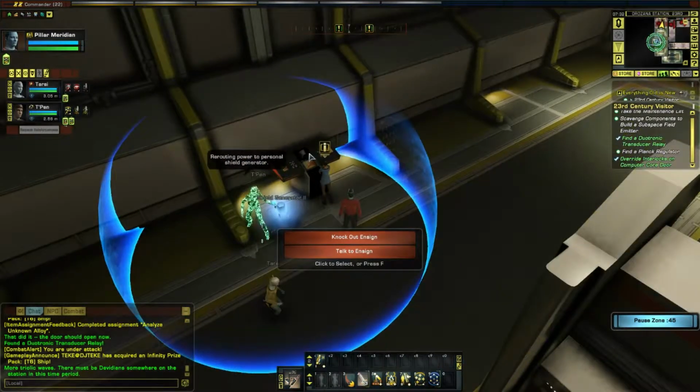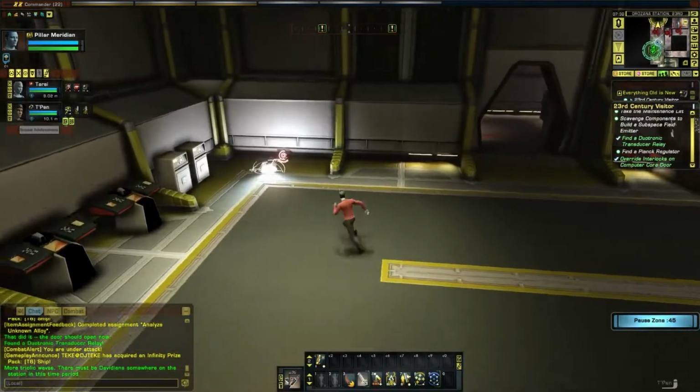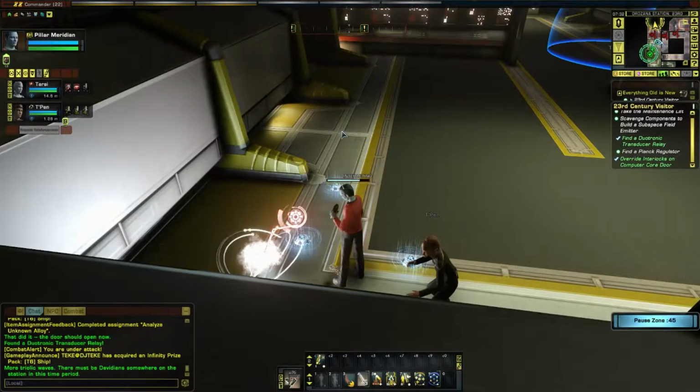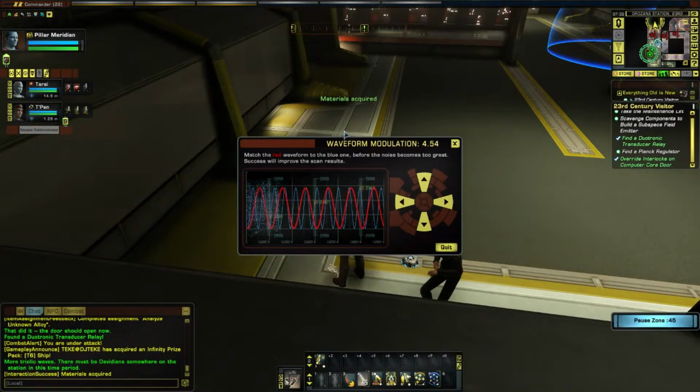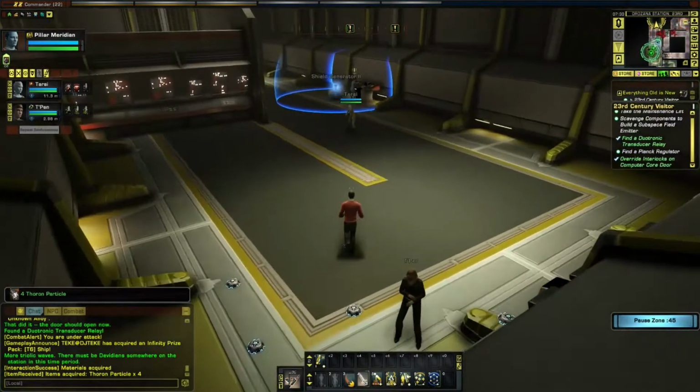Do I need that console? I don't, do I? No. Are we still in combat or something? Why is she dropping that shield generator? Wait. Get some old 23rd century R&D materials here.